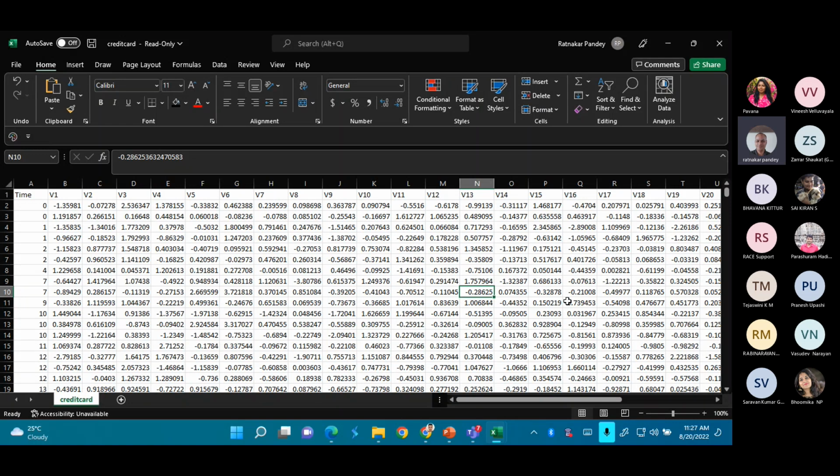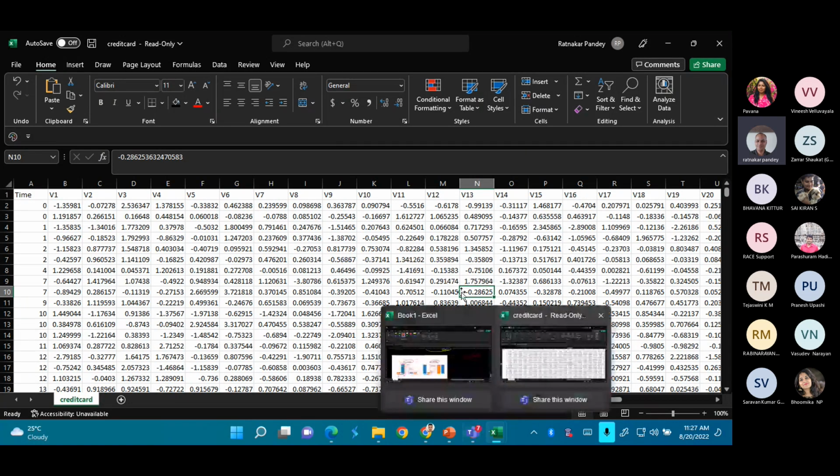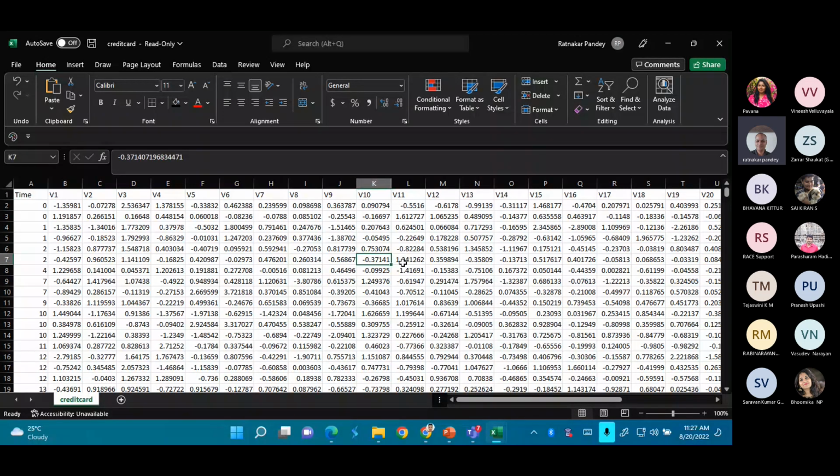Just look up the article or the link in the Kaggle. Traditionally, you'll find that these are nothing but the principal components. You spoke about the principal components earlier on, right? Where we can replace the original data with components. So this is component one, component two, and so on. You don't even know what the underlying values are, but the components are representing the data for you.